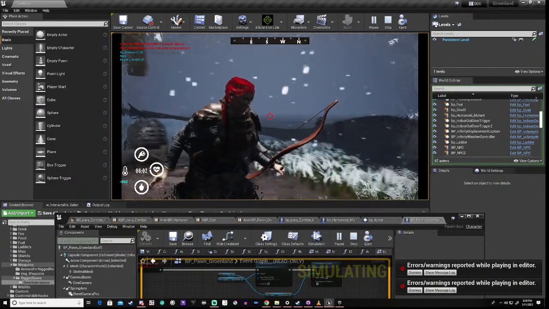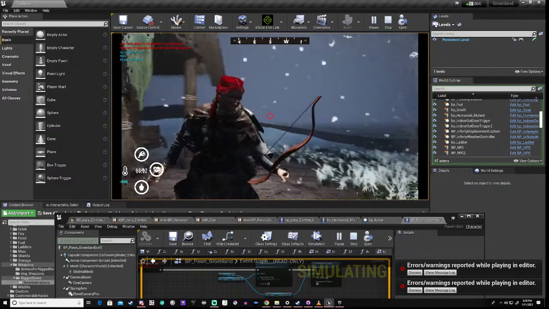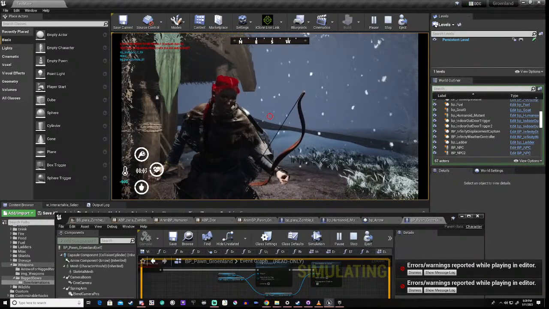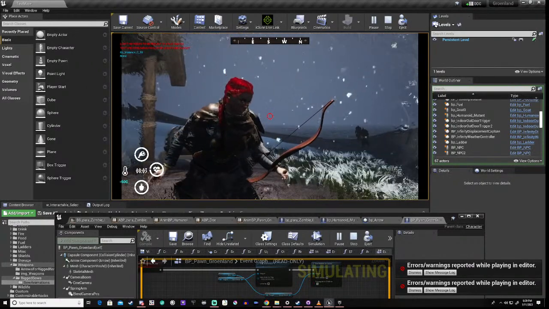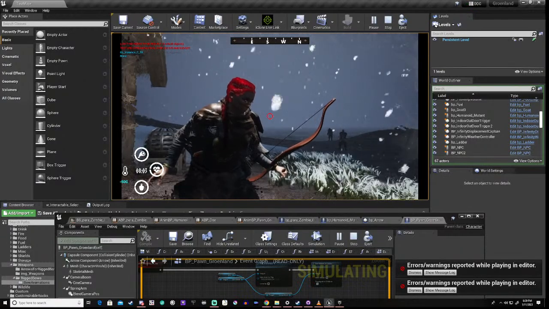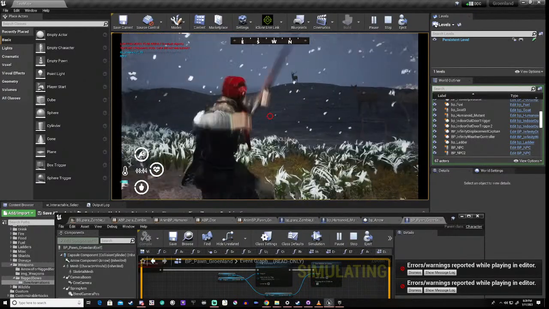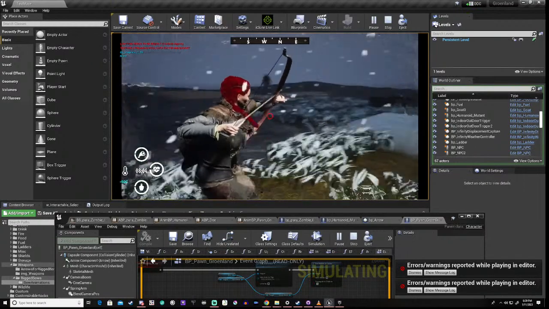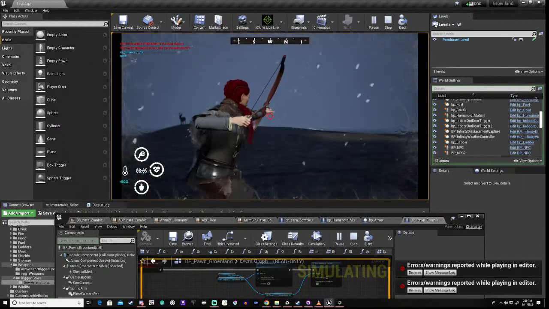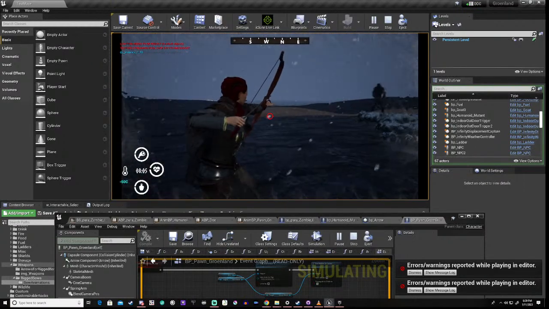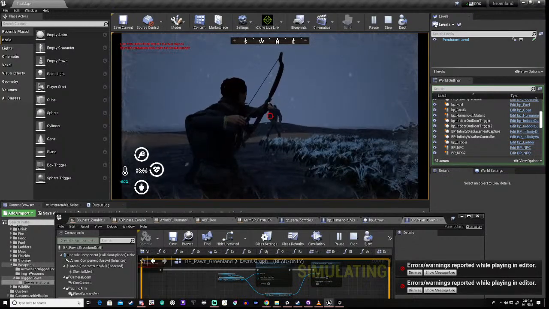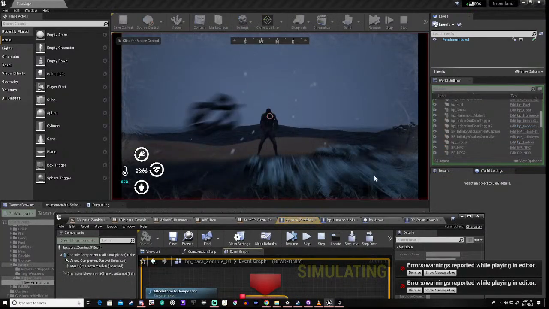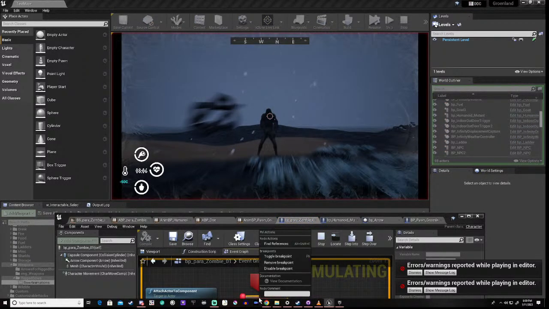Now, when she's not walking, her bow is basically not cocked or not notched with an arrow, right? When it is, you can see that the hands and stuff are in the right place, right? And we can basically take this breakpoint off now.